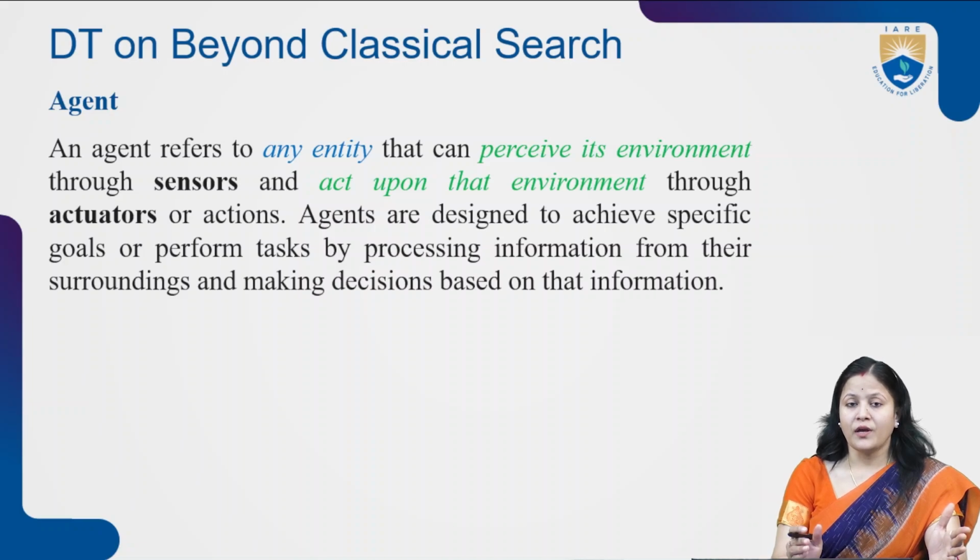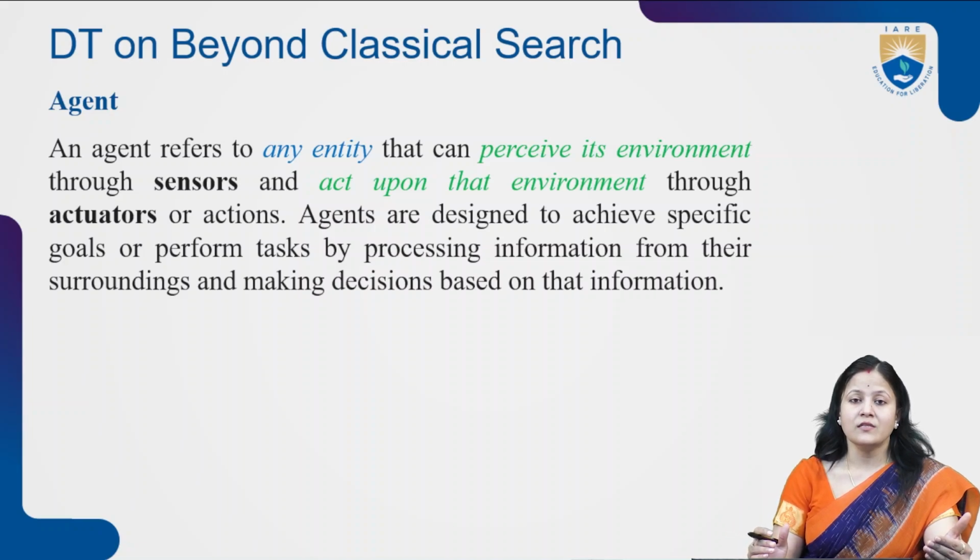So here, you can consider yourself as an agent, or else you can consider a robot as an agent. An agent will have two important components: sensors and actuators. Through the sensors, the agent can receive information from the environment, and through the actuators, it can perform actions on the environment. If we think about ourselves, we have 5 sense organs. Through them we receive all the information and it goes to our brain. Then the brain processes the information, and accordingly we behave, meaning we act with the help of our legs or hands. That acts as actuators. And the same thing happens with the robot also.